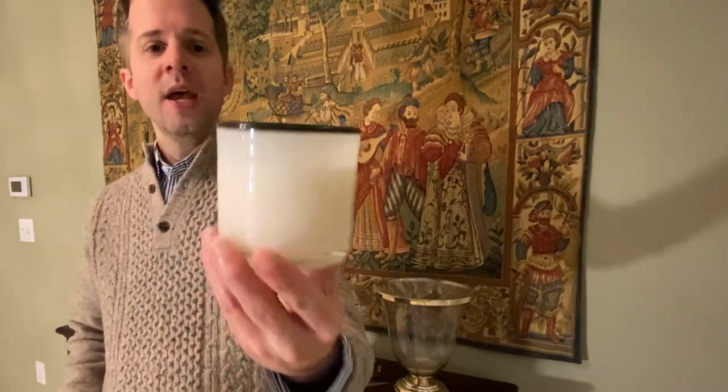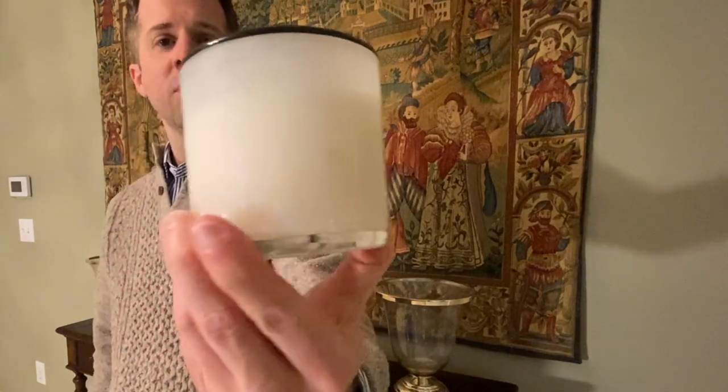But today we're going to talk about how to best trim a candle wick. So I have this Lafco candle and it's called Champagne. It's a really beautiful candle. It comes in this hand-blown glass votive and it has a little glass black stripe around the top. It reminds me of a tuxedo, which is great for New Year's and that's why I'm burning the candle. I want to bring to you a review of this candle for New Year.